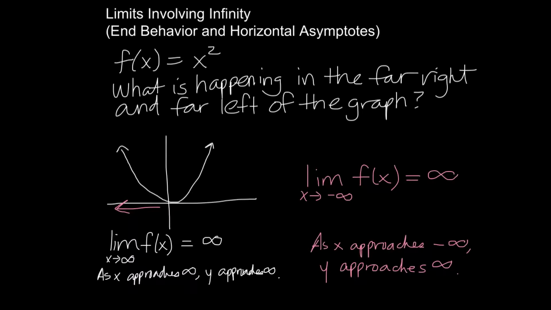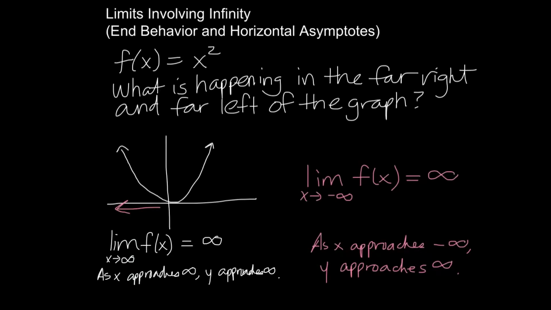Okay? And so both limits, the far right extreme and the far left extreme of the graph, both equal infinity because on both ends of the graph, the y values are approaching infinity. The y values are getting really big, really positive. More and more, it's getting larger and larger in the positive direction. Okay? All right, let's do another example.